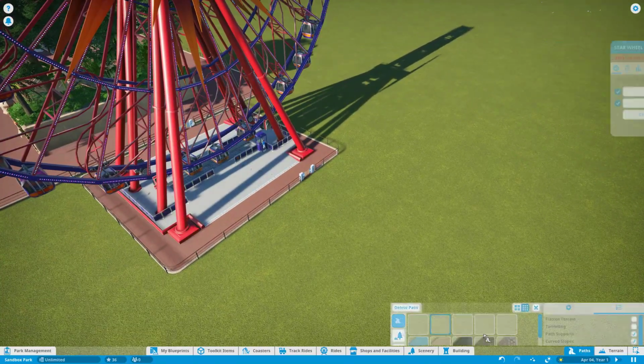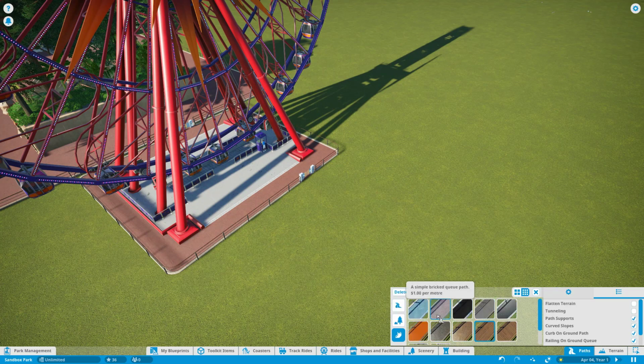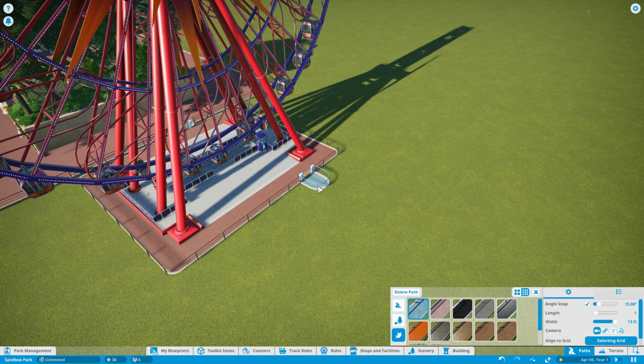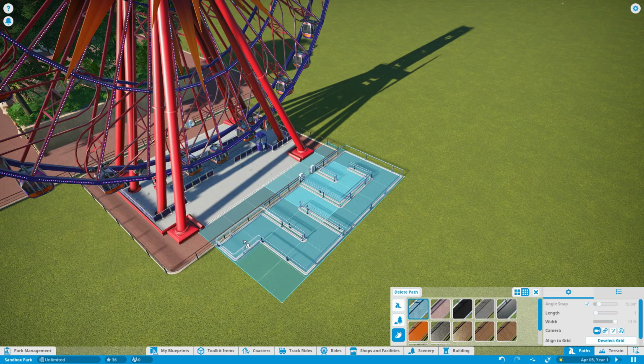Then I'll go ahead and use my path, and I'll go ahead and create my queue. And again, just like with the regular path, you need to do the first one without the grid and then go ahead and select the grid afterwards. By using the same size grid for both your queue and your paths, it just makes everything work a little easier when you're doing all that.